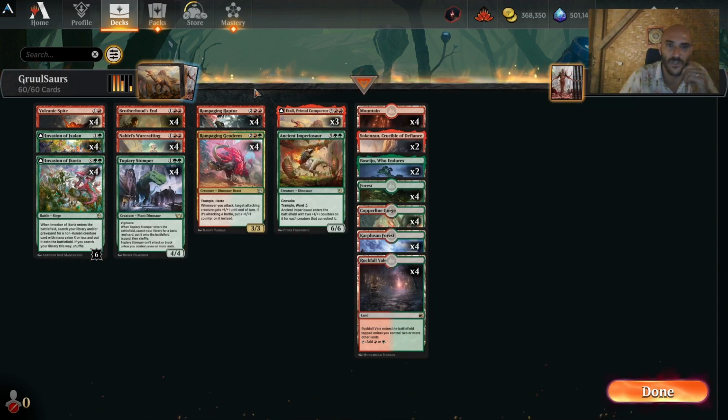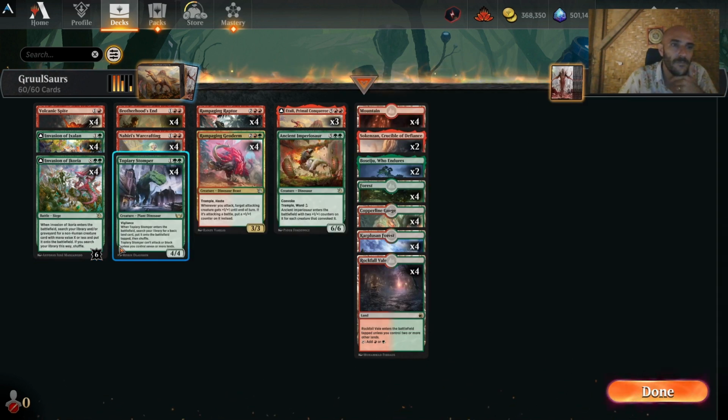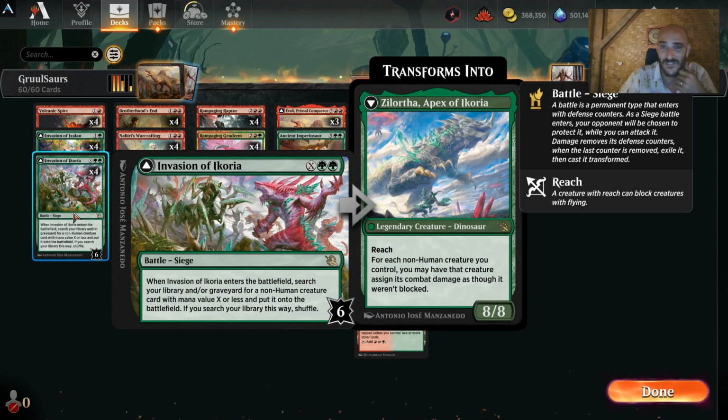You can find, at some late points in the game when you've got loads of mana, you can just go tutor up the biggest creature in your deck that you want. And then on its backside, you get Zilthora, the Apex of Ikoria. It's a finisher in the sense that, first of all, it's just an 8/8 reach, which is pretty cool. I'm surprised it doesn't have trample. But for each non-Human creature you control, you may have that creature assign its combat damage as though it weren't blocked.